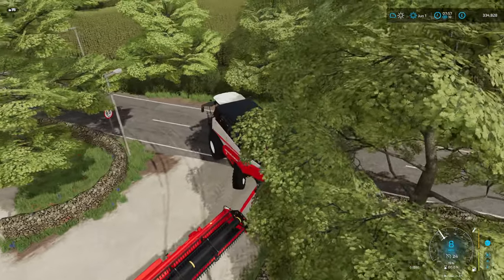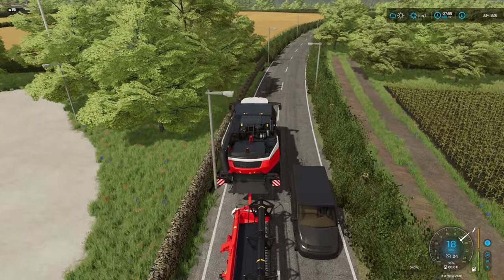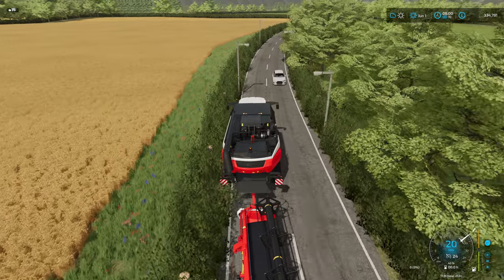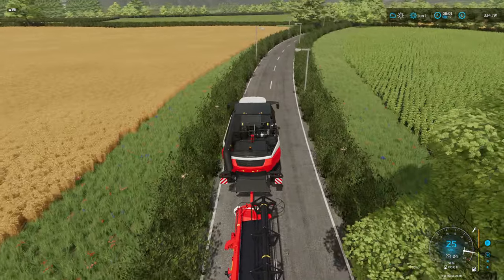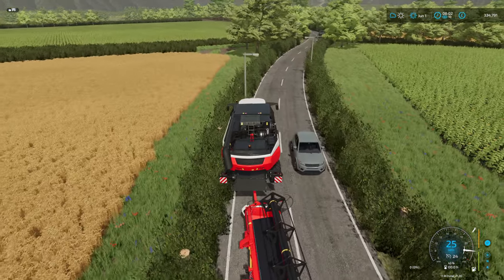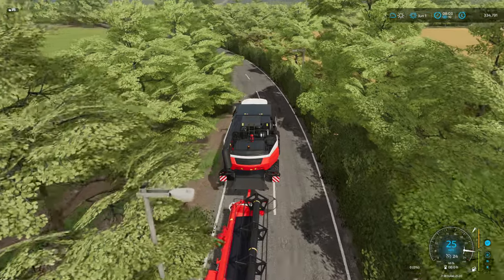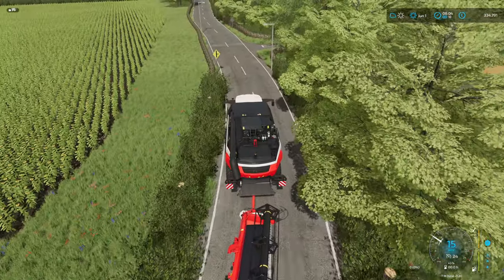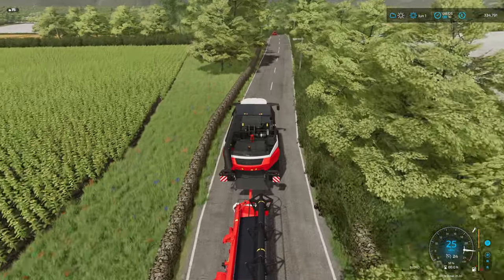We'll try and get around near our farm first and go for that one, then head out to the barley fields opposite our brewery. Should we go to the brewery field first and just fill up the brewery as we harvest? Yes — I think that's what we're going to do. We'll head to the brewery, do that field, and as we bring it in off the field rather than taking it to our silo, we can unload it straight into the brewery and get back to making beer. And then afterwards we'll do this one — that can go into our silo and be taken out to the brewery as and when required. That is going to be the plan.